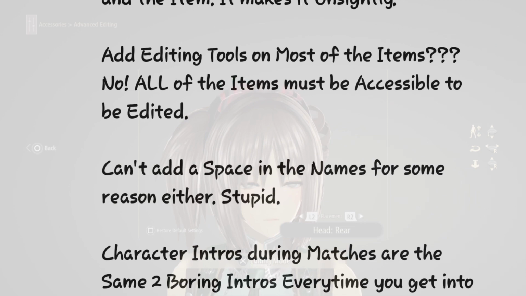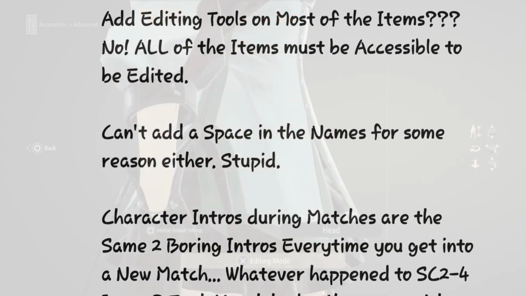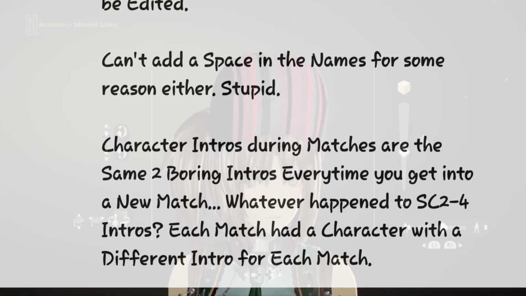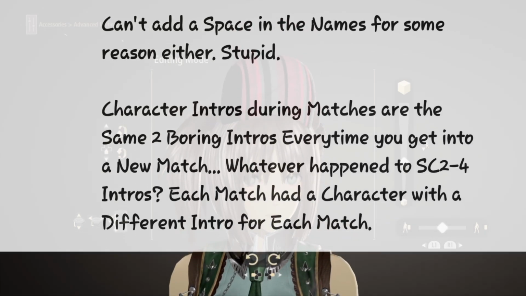Add editing tools on most of the items. Not all the items are accessible to be edited. Can't add a space for the names for some reason either.